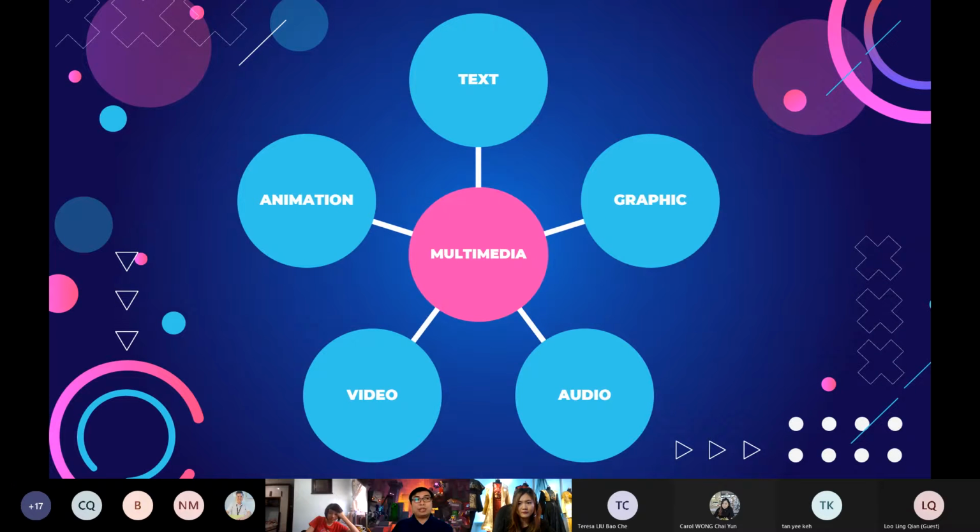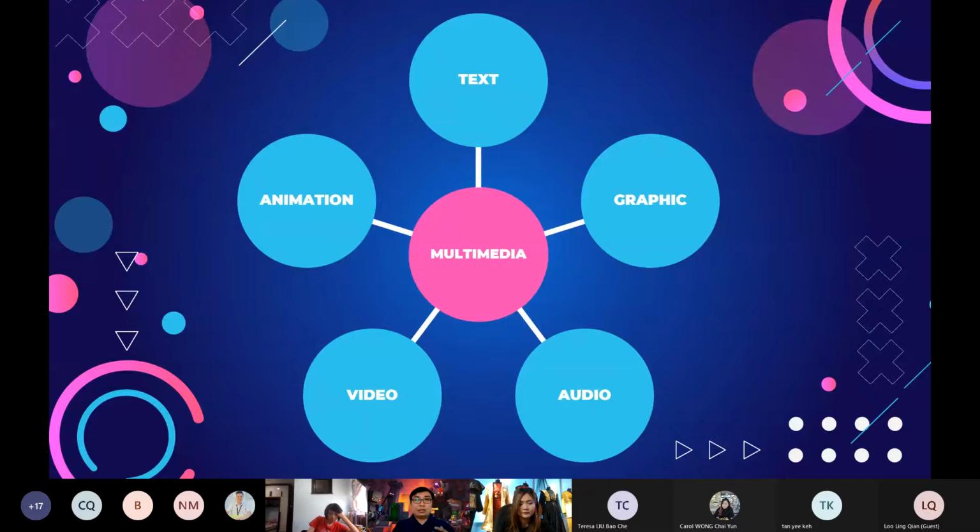Like let's say text, we can put it on paper, on a website, or inside a video. For graphic, we can make it into a photo, a painting, or maybe something like a game character. Audio, like I said before, can be the radio channel, or music, regardless of whether it's MP3 or a live performance. Those are considered audio. Video is basically regardless of whether it's a YouTube video, 4K video, or things like DVD or Blu-ray. All of those are considered video.